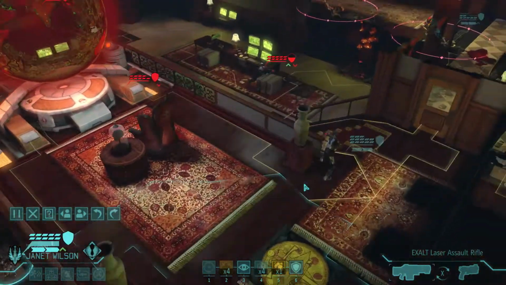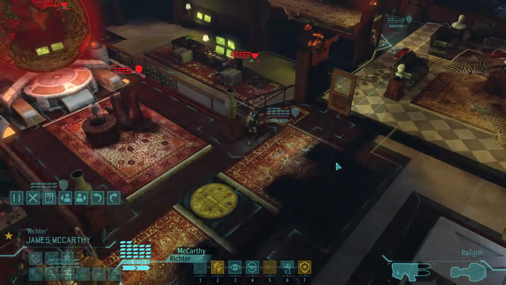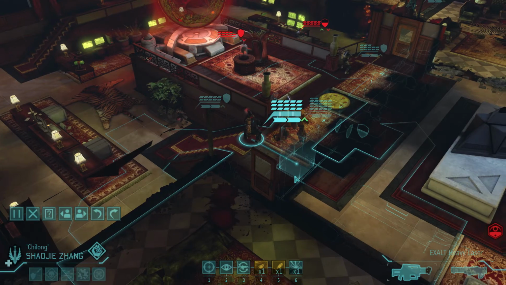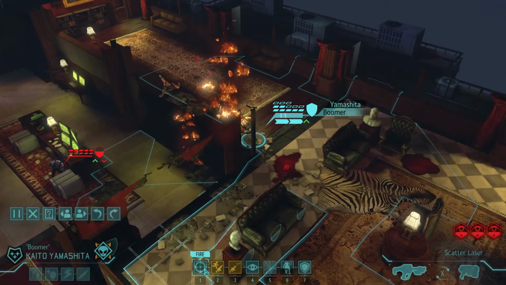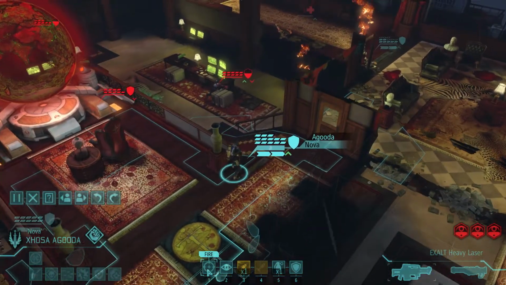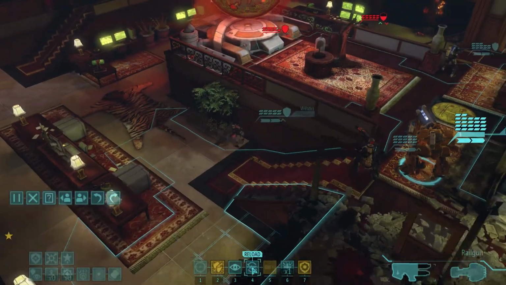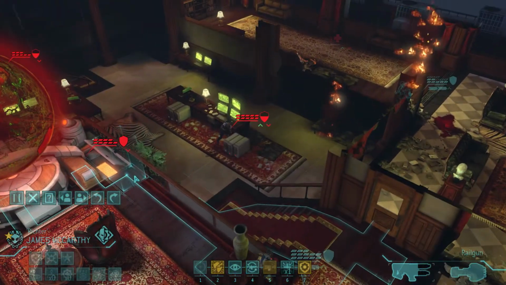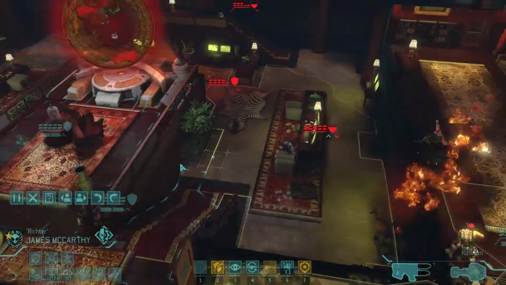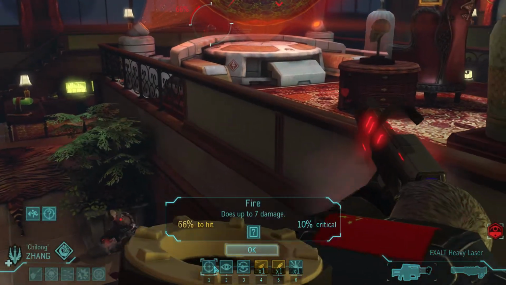Okay, how many turns does Watkins have? 3 turns. We need to get to Watkins as fast as possible. Oh, I don't like this. Okay. You're gonna get killed for sure. 64% on you. I don't like those odds. Please tell me that if I come here, no. 66%.